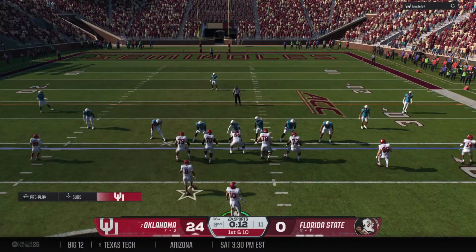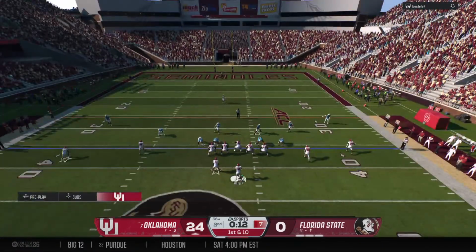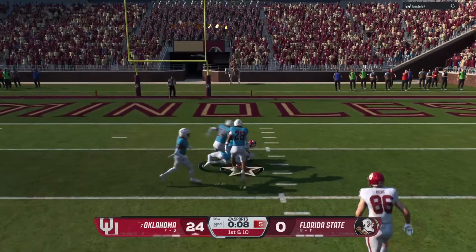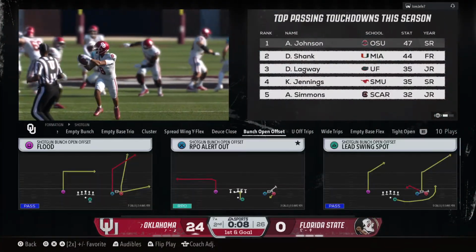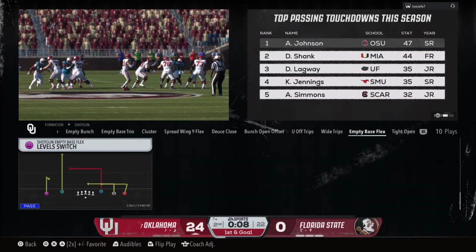Running out of time here in the first half. They're going to have to be efficient to put some points on the board before the break. Looking downfield on first down. Got it in the middle. It's Tatum. They make the tackle, but he's got a fresh set of downs, and it's 1st and goal from the 7. They'll use a timeout right before halftime. Maybe time for 1 or 2 more plays.